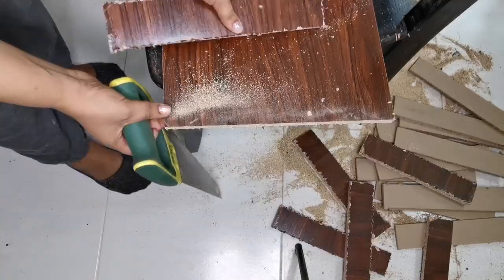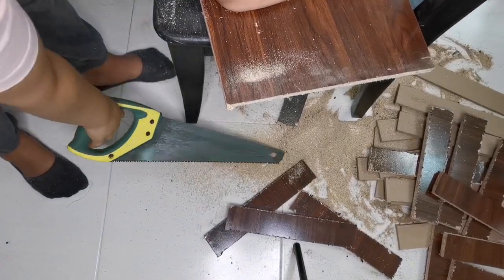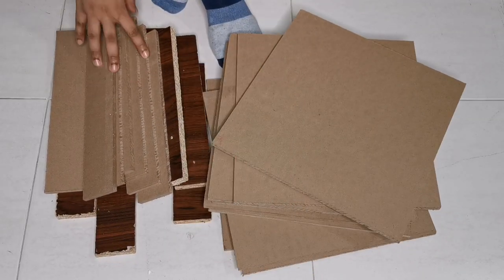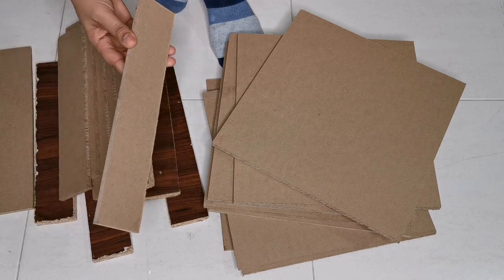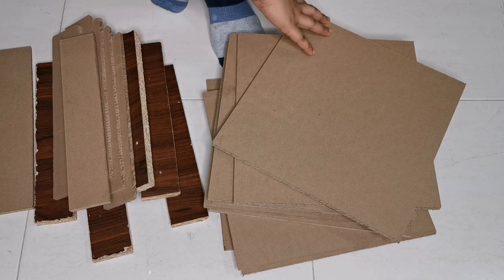And now I have a total of 28 pieces. The first 14 measure 5.7 by 30 centimeters, and the rest measure 5.7 by 28.2 centimeters. On my left side, I have the 30 by 30 centimeter pieces.